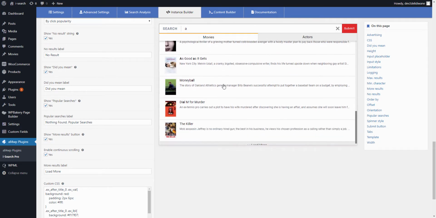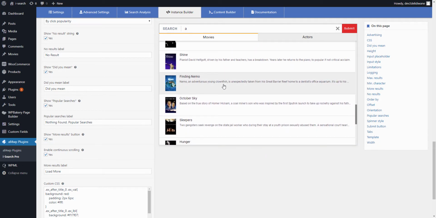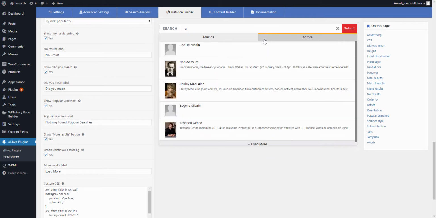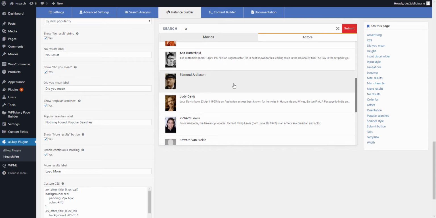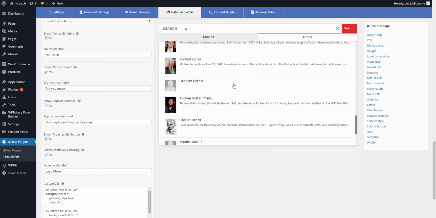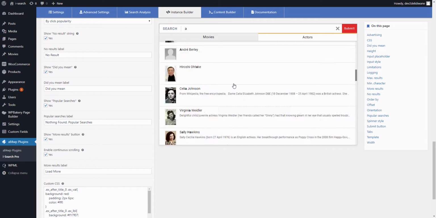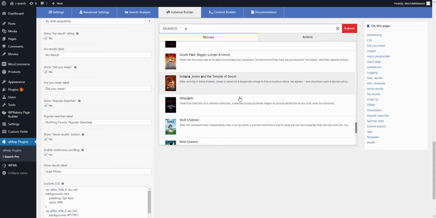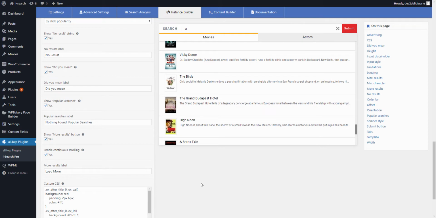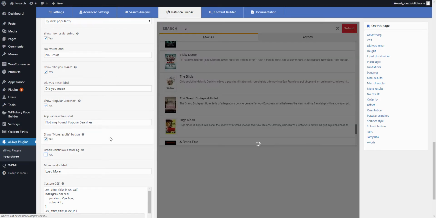You see, the button will appear and automatically load the rest. Here for actors, if I scroll down, it will load the rest automatically. I will disable it.